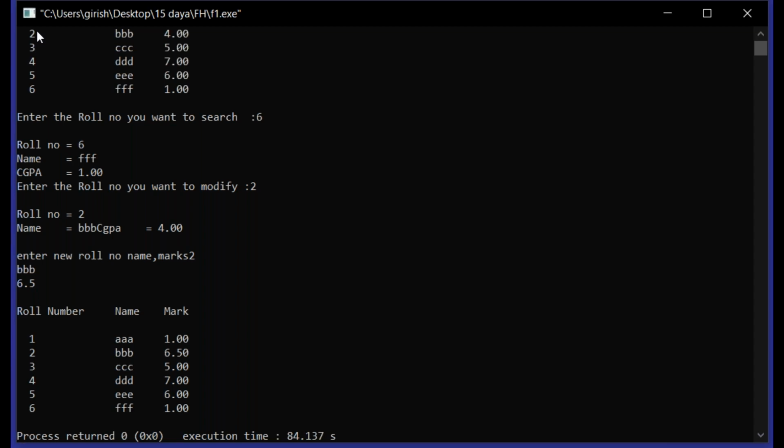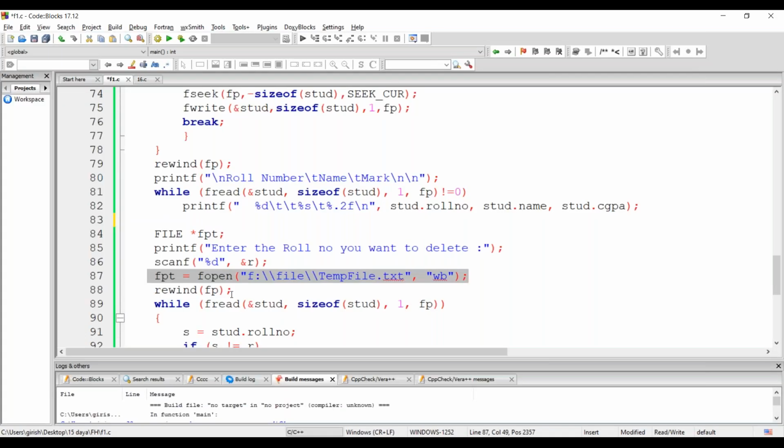Now, when I read the records from the file, we were at the end of the file. So what is the first step I need to do? I need to go to the beginning of the file. Okay, so step 1, after this, it took me to the end of the file. Now here I'm asking which roll number you want to delete. One of the roll numbers, let's assume it is 2.